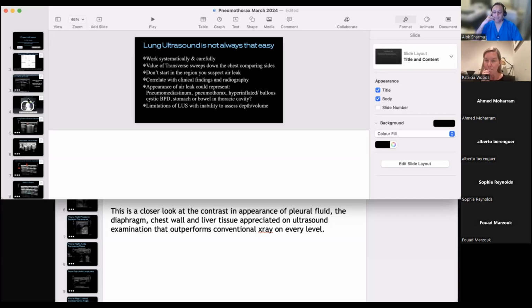So I don't know if that's the baby moving because the baby was upset, or do you have to have a continuous pleural line on your M mode between your seashore and your barcode?